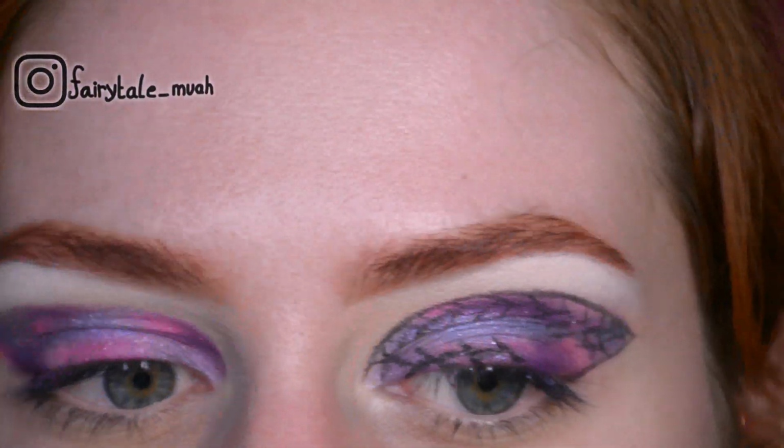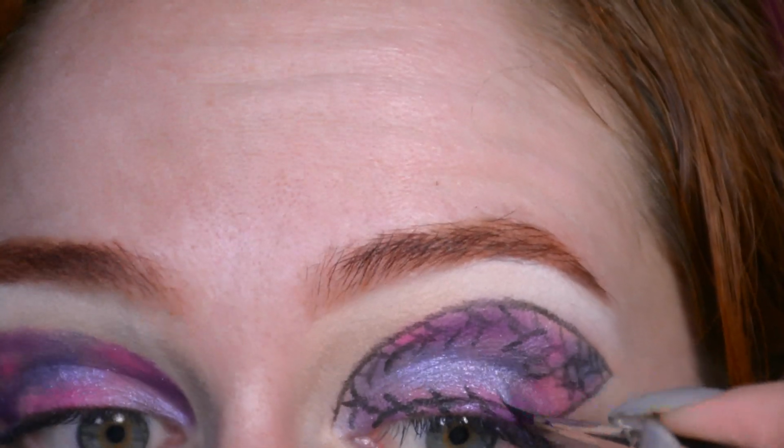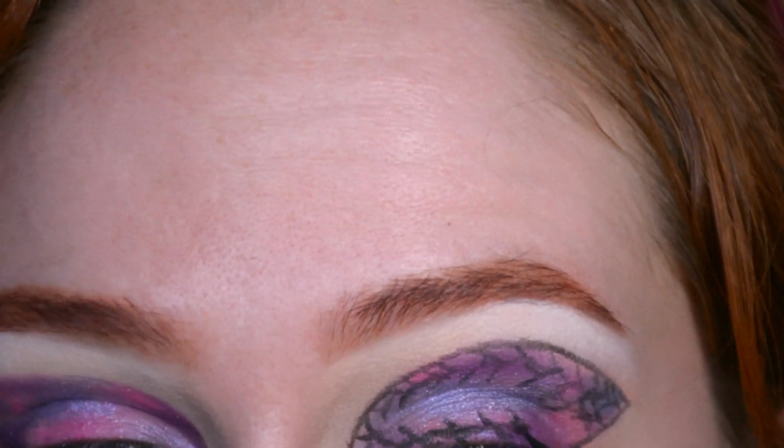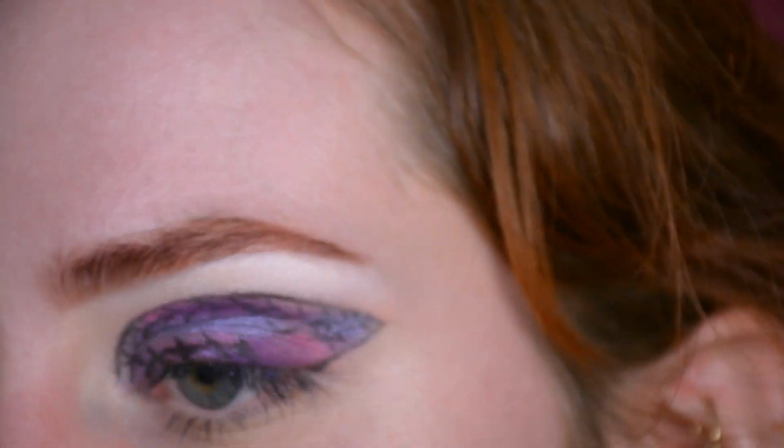So yeah, basically I'm just painting on random patterns that I feel look sort of like knitwear. It's on the eyelid, so really no one is going to pay a tremendous amount of attention to it, probably. In case you would for some reason actually wear this outside.